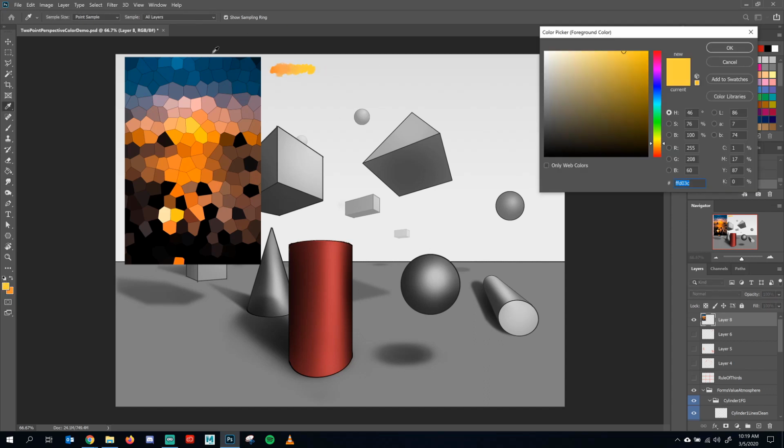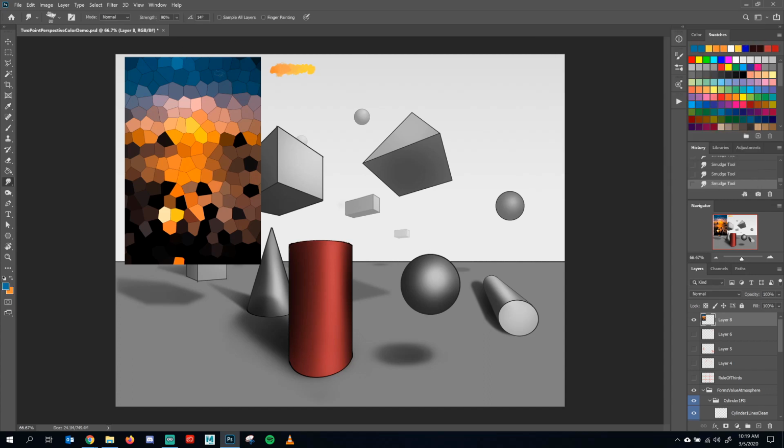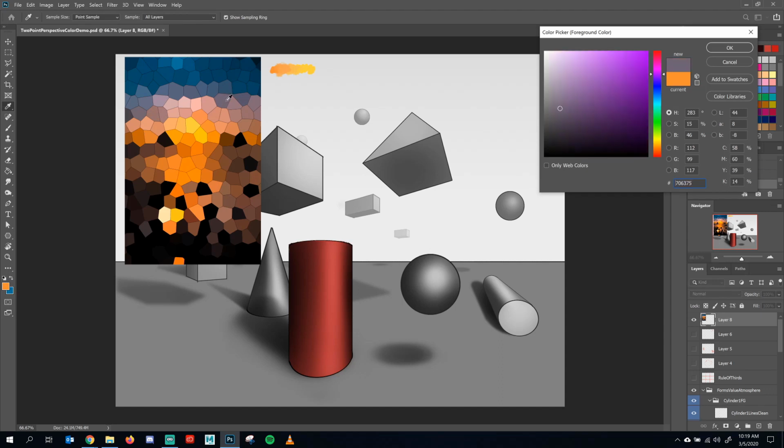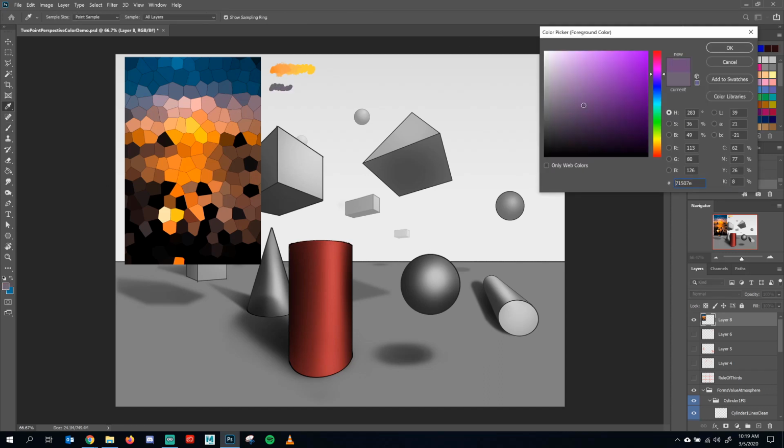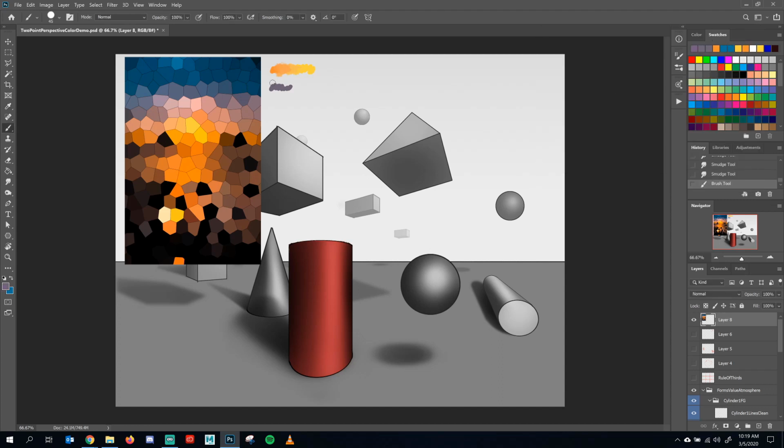I can do the same with my blues. Let's pick a lighter blue. Let's see if we can find maybe a darker blue purple, like that right there. I like that. And then let's paint both of these in just under here. So I'm going to start with my purple on this side. And maybe, you know what, I'm going to bring this a little bit more intensely saturated. I want to go a little more intense with my purple in here. There's nothing wrong with that. And then we're going to switch to our blue.